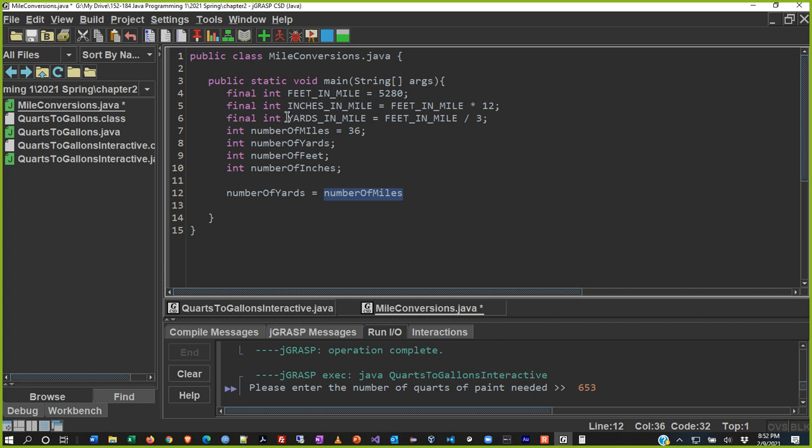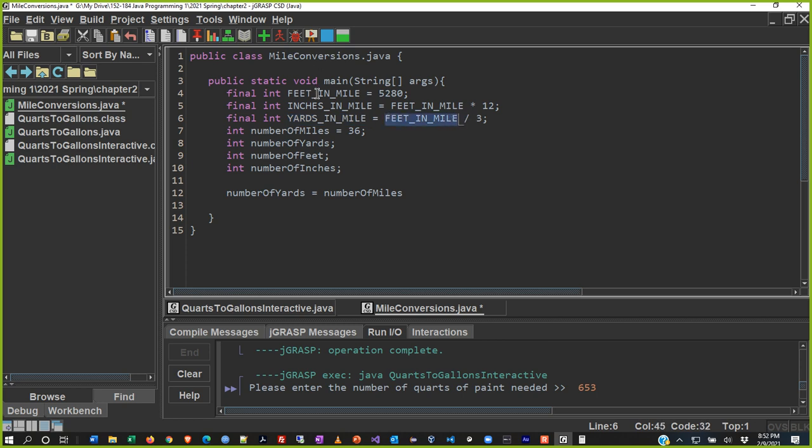But what you're saying is I could use one of these to help, right? It's already doing some of the math up there. Yeah. But how would I determine how many yards in a mile? Well, the feet in a mile is however many feet there are divided by 3. Well, how do I get the feet in the mile?